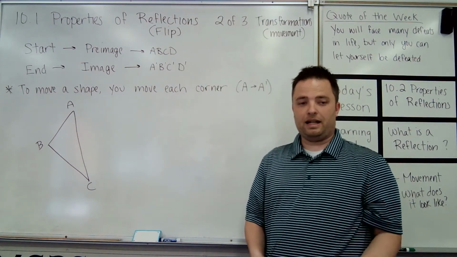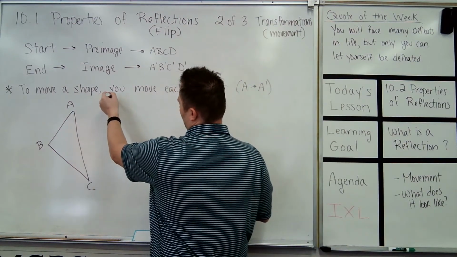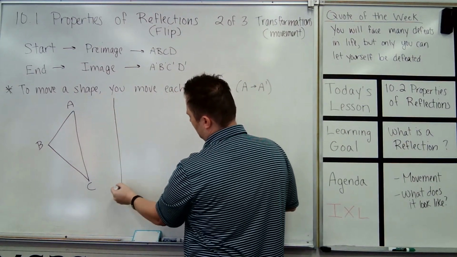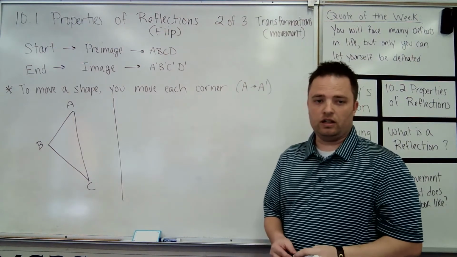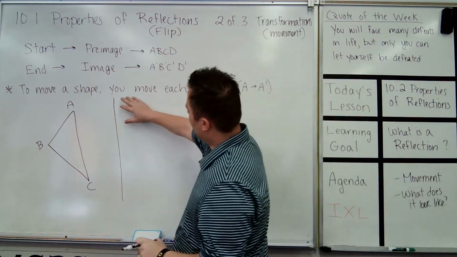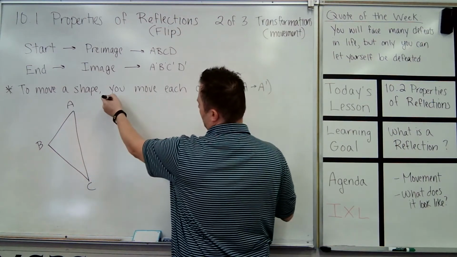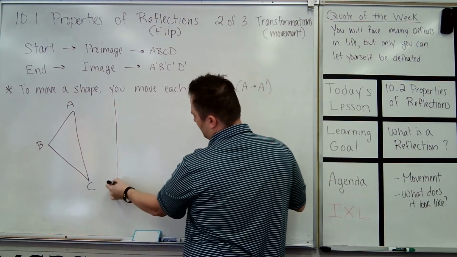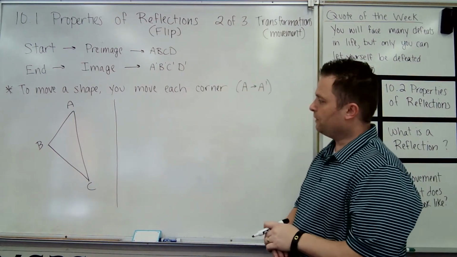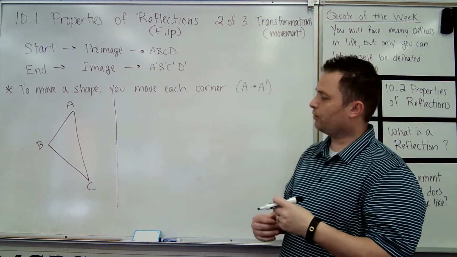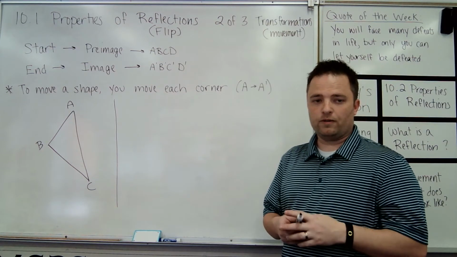So instead, what math has decided to do is give us something to flip over. Okay, so say for example, this line. This line could be an axis on a graph paper. This line could be a random line in any given space. But we're going to flip it over this line all the same. So the way that you flip it over this line is we're going to try and create what's called a mirror image. I want you to imagine that you're facing a mirror.